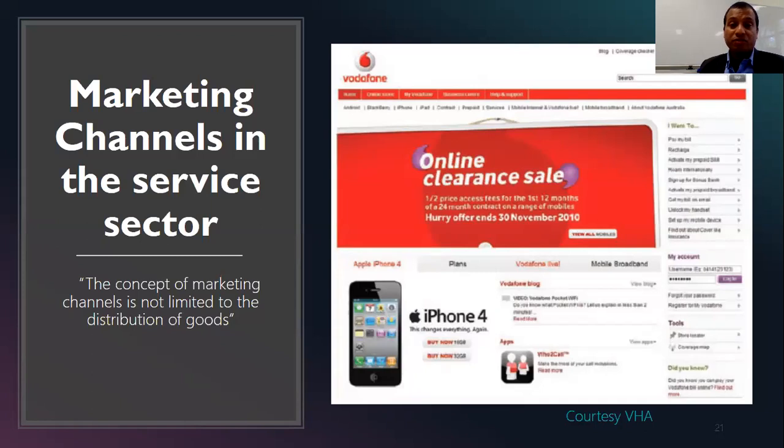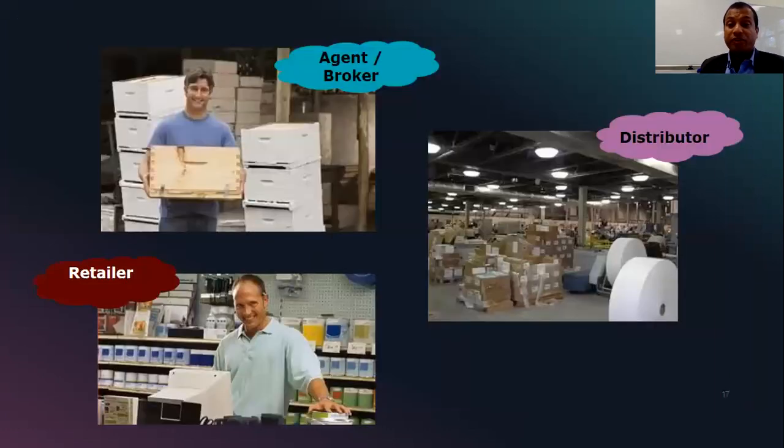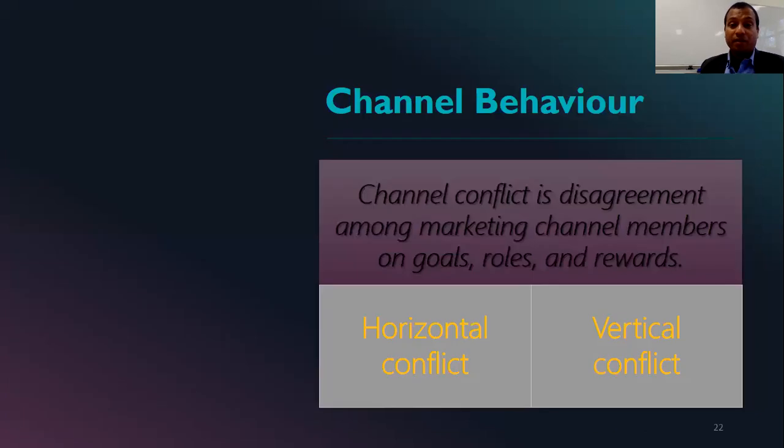Okay, since we understood the three levels of the marketing channel, there is a concept of channel conflict. Understanding conflict is quite natural, and there are various sources of conflict. But what is channel conflict? It is the conflict inside the channel members. We have seen the channel has different members, and who are the members in the channel?